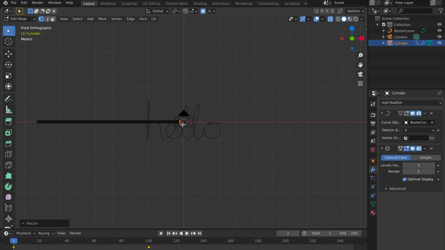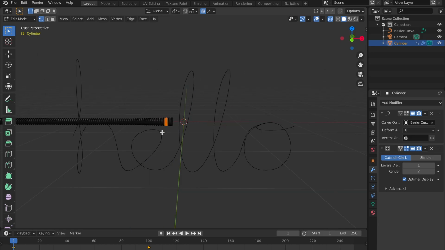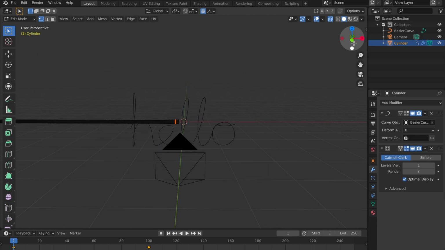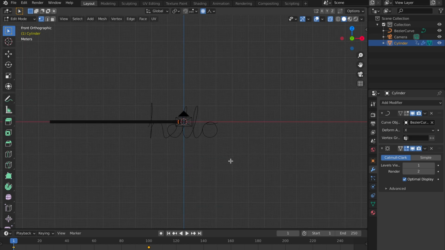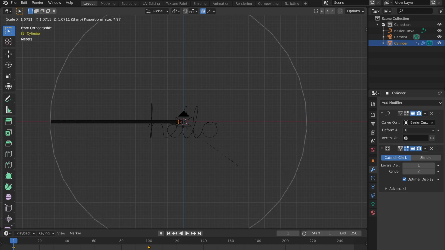Then I like to choose a ring a little further down the line and scale it again, but this time choose the radius almost the whole cylinder.